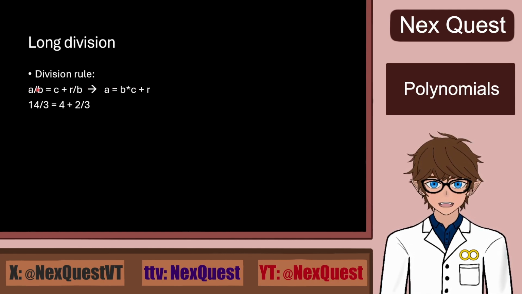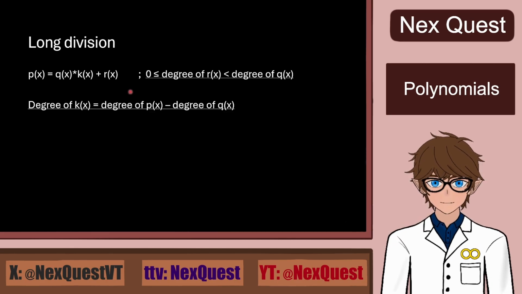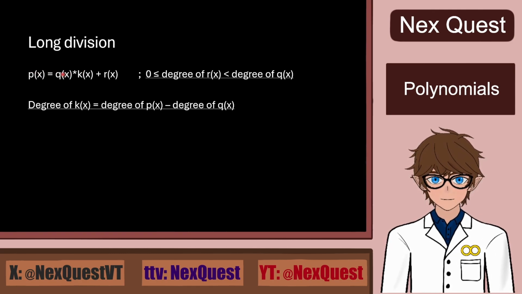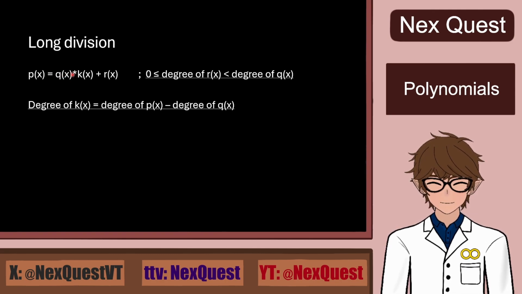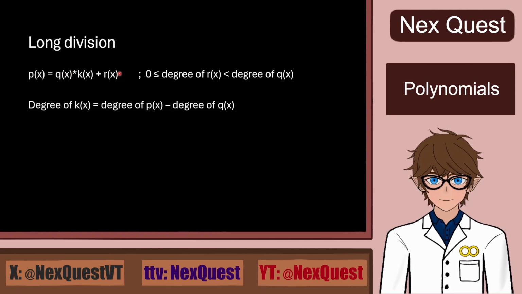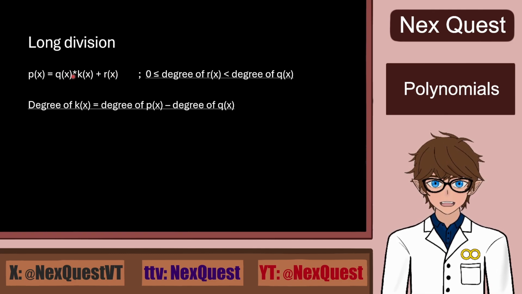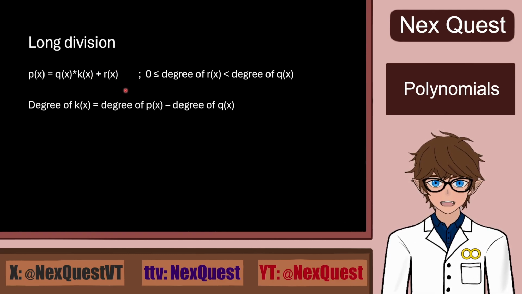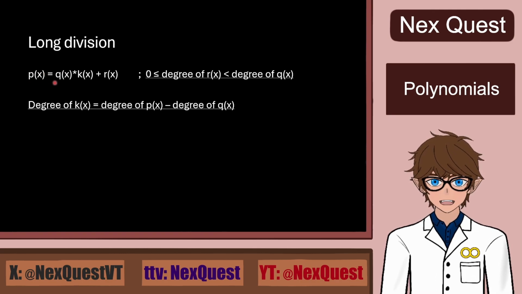Anyway, enough overcomplicating, let's see how this could even be useful in polynomials. Let's translate this into our lesson. And we get that the polynomial p(x) that we are given is a result of multiplication of q(x) that is also given, and k(x), to which we add the remainder r(x). Here all are written as functions, as they can all contain the x variable, but we do have to note that the degree of the remainder is greater than or equal to 0, but strictly lesser than the degree of q(x). And also that the degree of k(x) will be equal to the difference between the degree of p(x) and q(x). Our goal is to calculate the k(x) and r(x), so let's see how to do that.